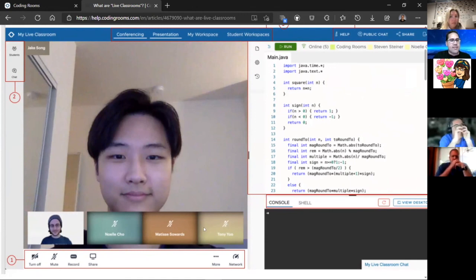So you also have that inside of a live classroom. If you are remote with your students, you don't have to use Zoom or Teams or Google Meet. You can access it right inside of Coding Rooms, as well as the presentation in the workspace, all inside of one window, which is incredibly useful. I actually turn this on and use it to share my PowerPoint slides if I'm going through a lesson that has slides that go along with it. So that's another great thing you can do.